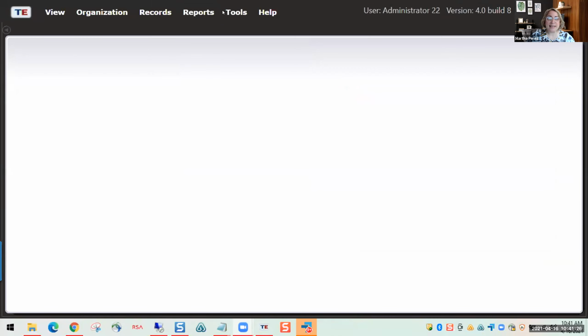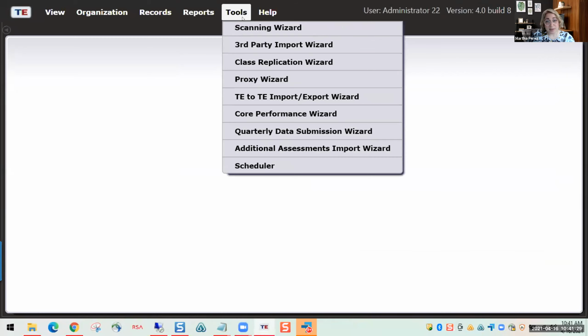All right. So the next menu is the Tools menu. Here we have some specialized wizards and some different imports and exports that we have available. We may not have time to go through every single one of them, but just to let you know that there are tools in case Topspro Enterprise shakes hands with other data recording systems, like any other attendance systems that you may be using as a third party.